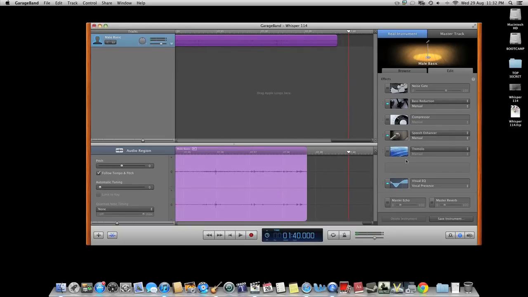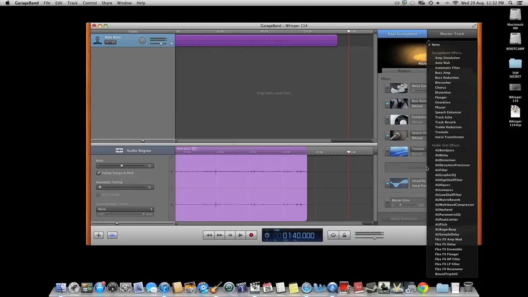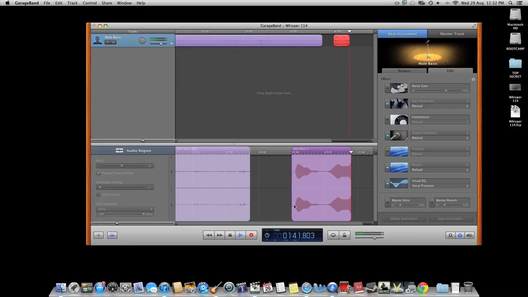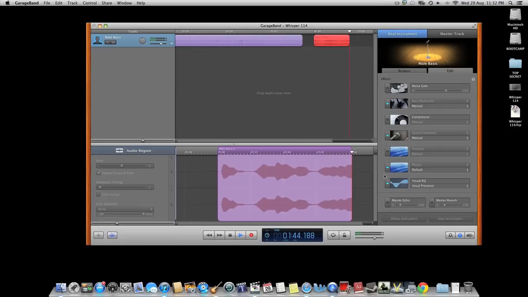Other effects that I do sometimes is, if I want to try and recreate the binaural or 3D sound without the use of two microphones like I didn't used to have, I would add a phaser. And what a phaser does is it makes it sound crazy. So I go ahead and record this. So this is the sound of a phaser, and again, this is probably quite disconcerting.